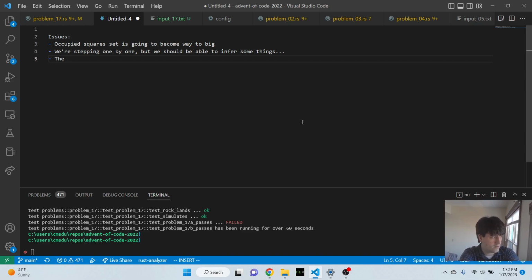The jets and the rocks are both cyclic, so at some point they'll repeat their pattern.